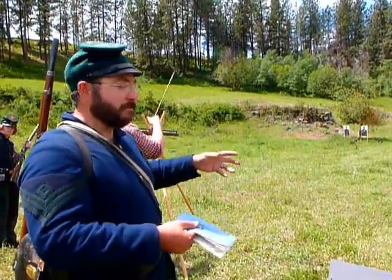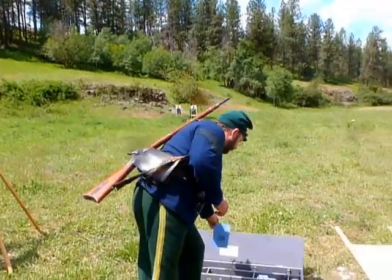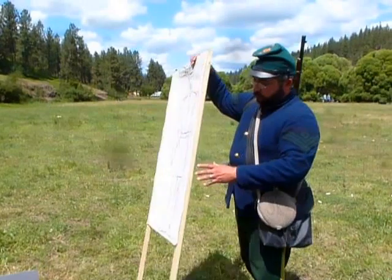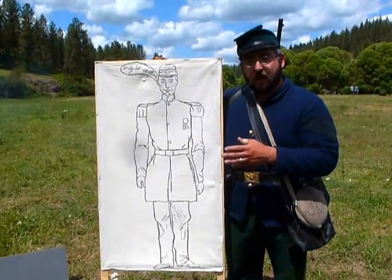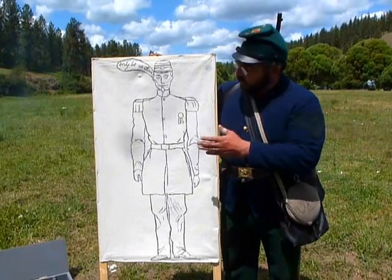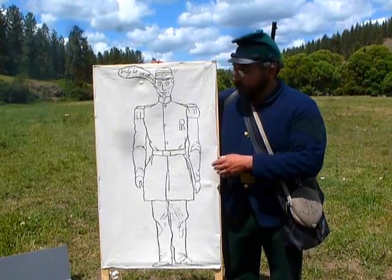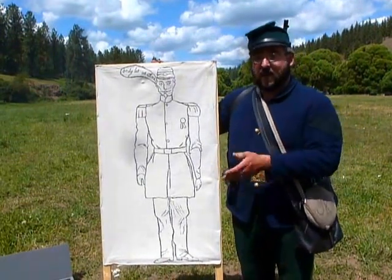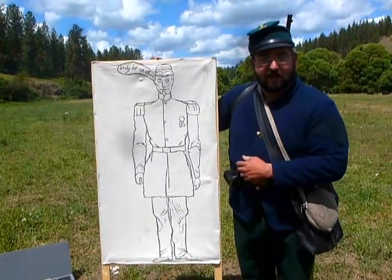Sometimes it would just be some boards nailed together with which to shoot. From another Harper's Weekly article about sharpshooters coming to instruction, we have a reproduction of the famous Jefferson Davis target that sharpshooters would practice on. We brought this out on one of the visits by Abraham Lincoln to our camp of instruction. Abraham Lincoln was a wonderful shot and one of the probably the single biggest reasons we were finally issued the Sharps rifles. We were a fan of this, but the president found it rather distasteful.